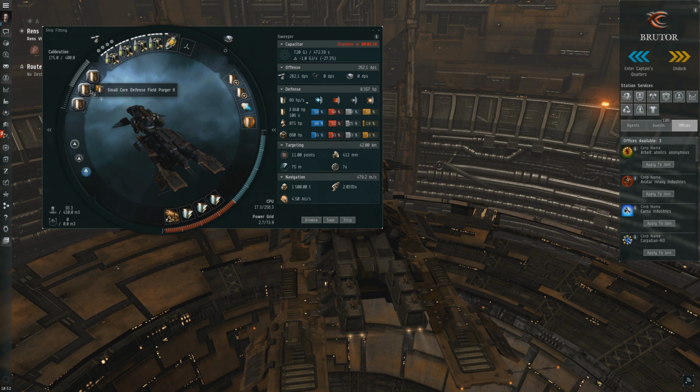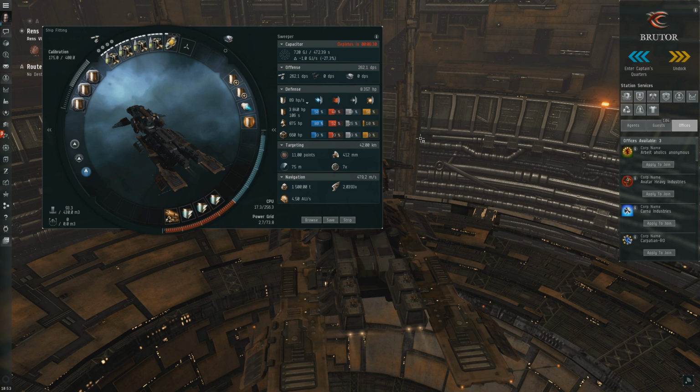Overall, this setup does around 240 DPS damage and tanks 330 or so DPS. The raw stats are comparable to the Drake setup, but this Svipul has only 20% of the Drake's signature radius, which makes it capable of tanking a lot more. The price is also fairly similar. So, let's go over how it works out in actual combat.